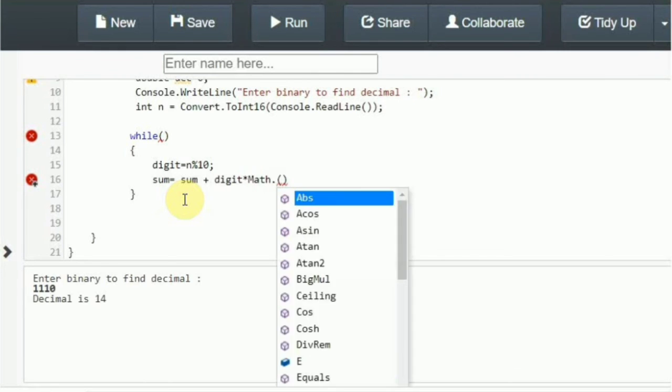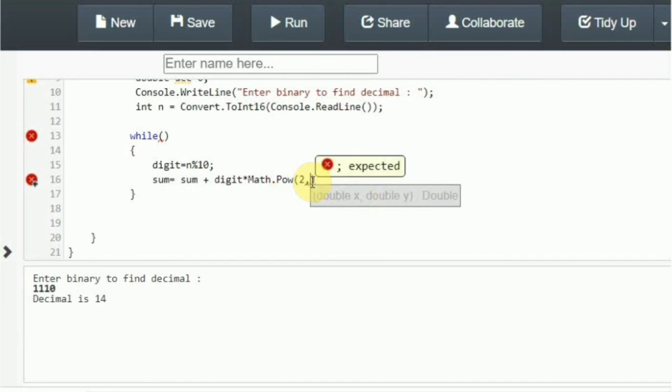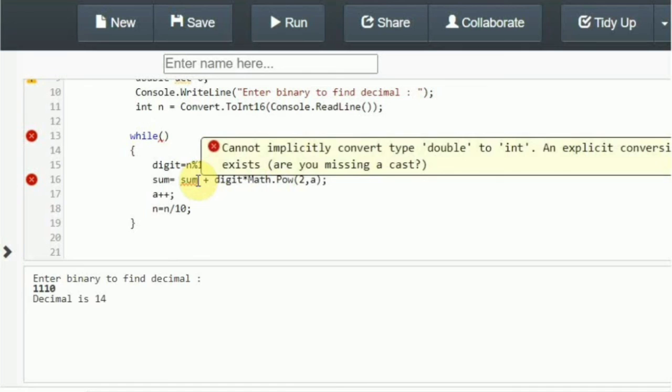For power we can use Math.Pow, a method which takes the first value to the power of the second value. Let's say it is one variable a, and a should be incrementing in the loop, and n should be divided by 10. This should go on until n is greater than 0.